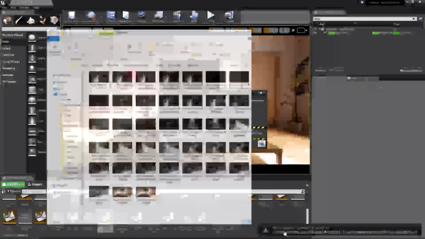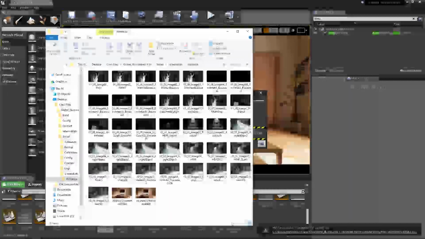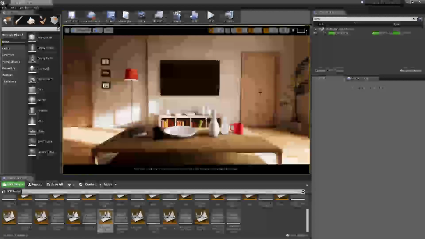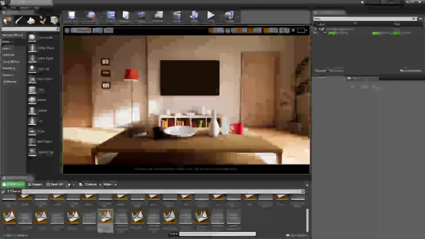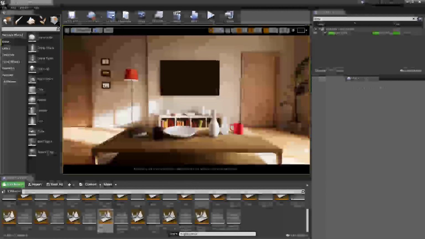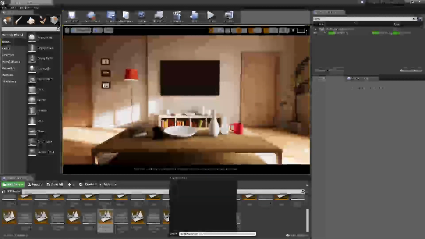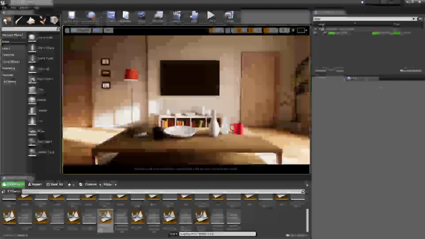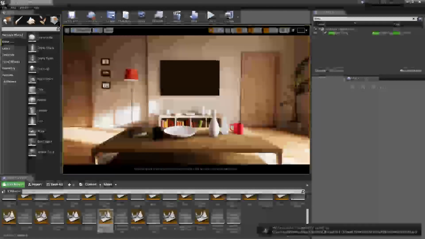Now, whilst that is a quick and easy option to use, let's try being a bit more specific about what we want to output. With our viewport highlighted then, let's press the tilde key, type the word high res, and then click to fill in the command, and then add a space to the string and type 4096 by 2160 and press enter.